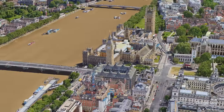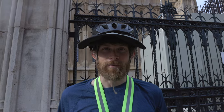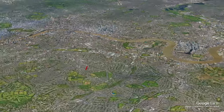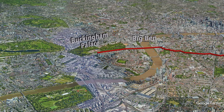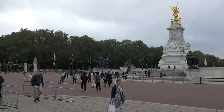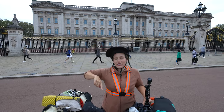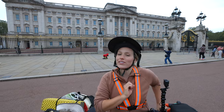Now it really feels like we can officially start our tour because we are at the famous Big Ben, one of the most iconic places in London. We've got the London Eye over there too. We are outside Buckingham Palace — after Big Ben we decided to just detour, it was only a mile out of the way. Now we're going to go get some breakfast — some traditional English breakfast.